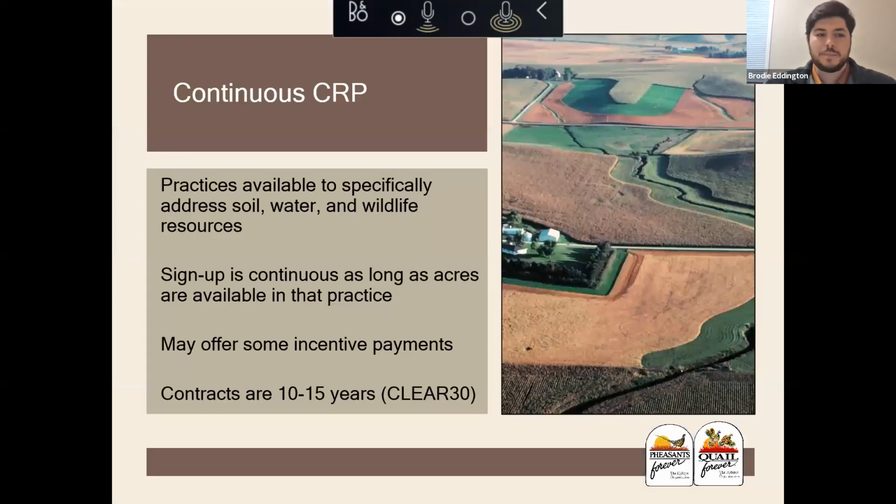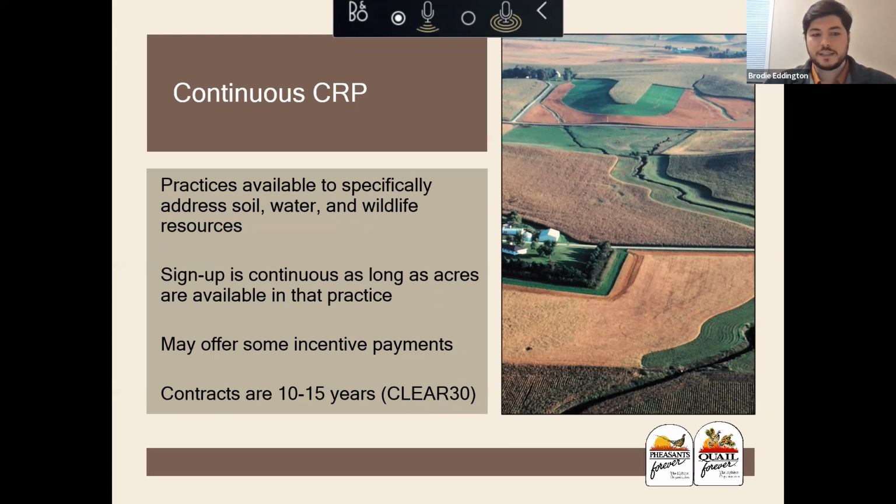With continuous CRP, the practices are meant to address wildlife concerns, soil and water concerns, habitat concerns, all sorts of things to help conserve the lesser productive portions of your farm ground or recreational ground.